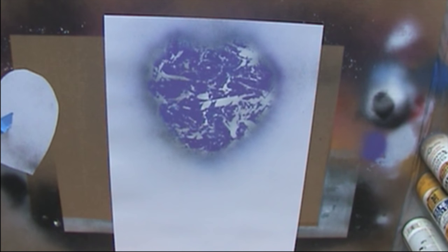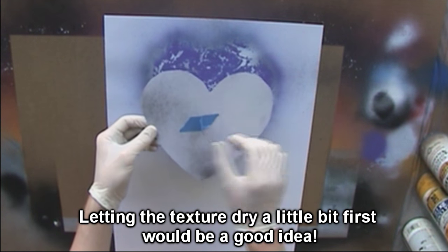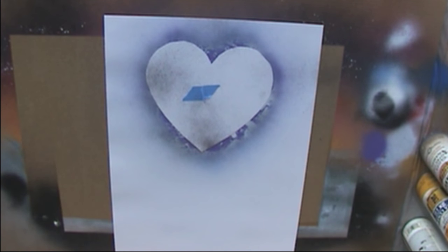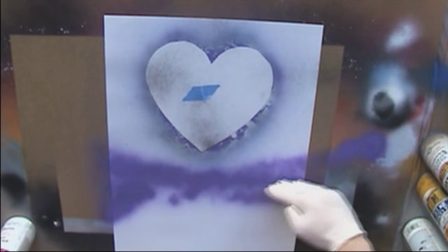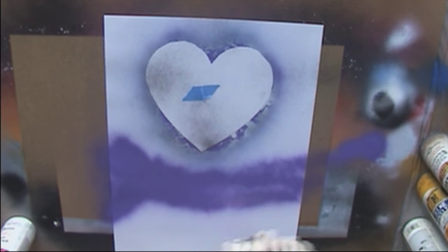We're going to re-add our heart stencil back on. I want to make sure to get some of that texture everywhere. Since we're going to add some brown texture and stuff later, I want to go ahead and add some blue and purple. It's going to be about in the middle, so I'm adding just a general idea I can work with later. Since this is going to be reflected, I'm going to taper a little bit because I'm going to have a sloping brown texture, and I want to mimic that in the reflection.